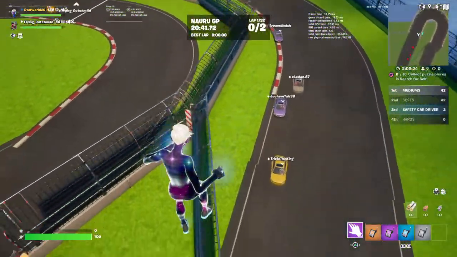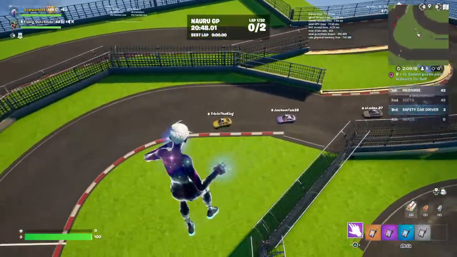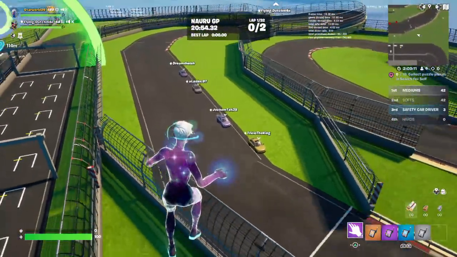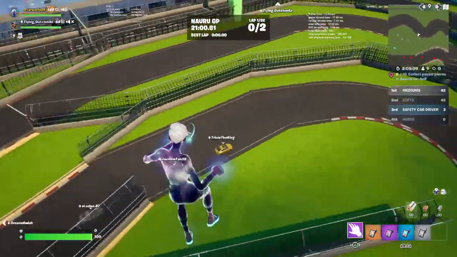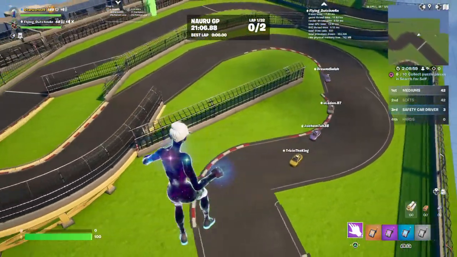Oh, Bazway gets bumper glitched. So the fanciful drivers are on mediums. The fanciful drivers go onto the mediums. Bazboy and Tricio are on the softs. But yeah, everyone's gonna have to pit one more time, and everyone's probably gonna go on the softs. So the race is gonna be very equal going forwards.